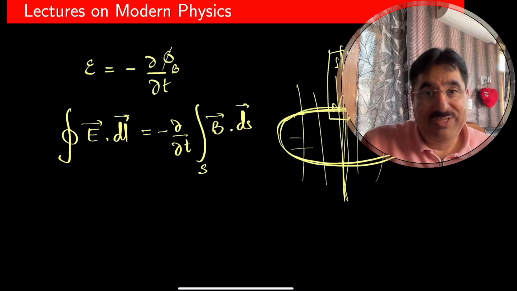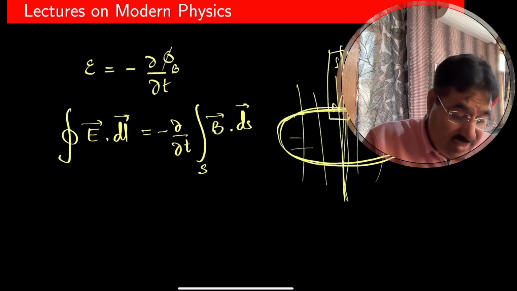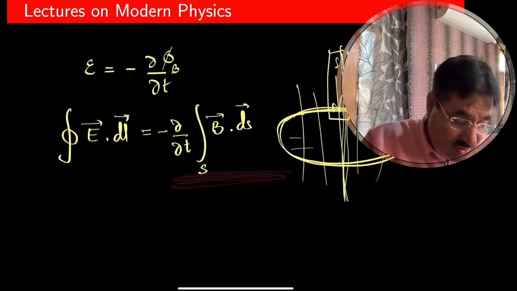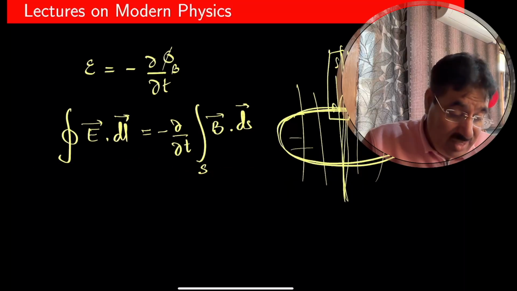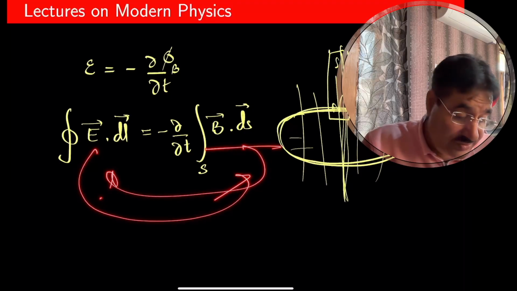So it's an open surface, no confusion about that. But now you have a surface integral on this side. On this side you have a surface integral. On this side you have a line integral. Now look for a theorem that will connect, say, a surface integral to a line integral, or a line integral to a surface integral.